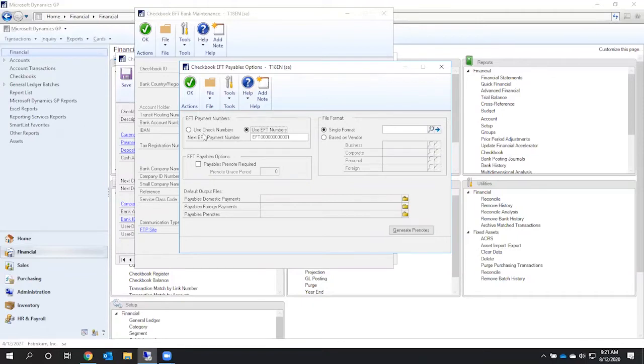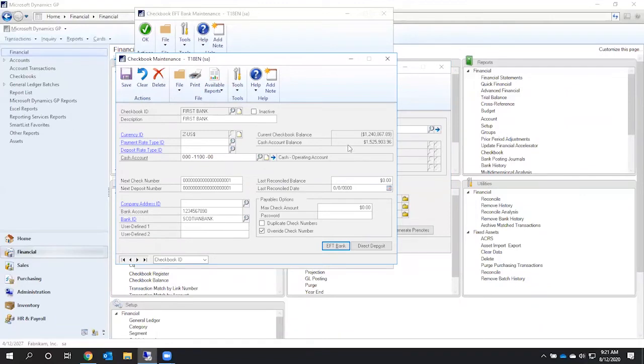If we set use check numbers, that means that when we generate EFT payments, it will go to the checkbook configuration and use the consecutive number that we have here. Normally, the next check number in the checkbook maintenance is used for printed checks, if you have checks on paper.